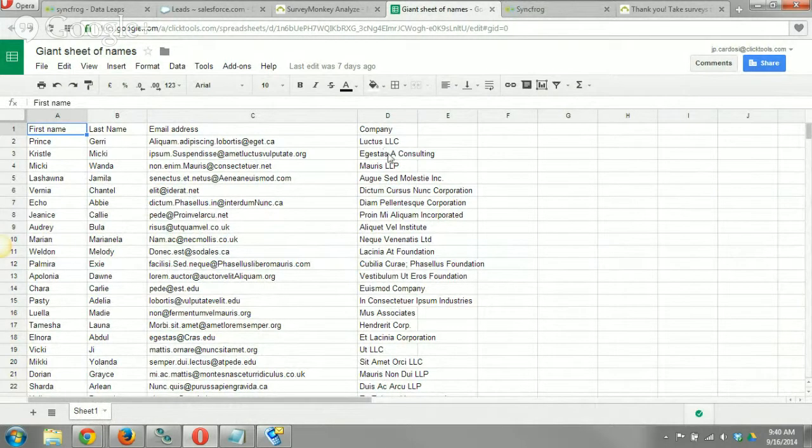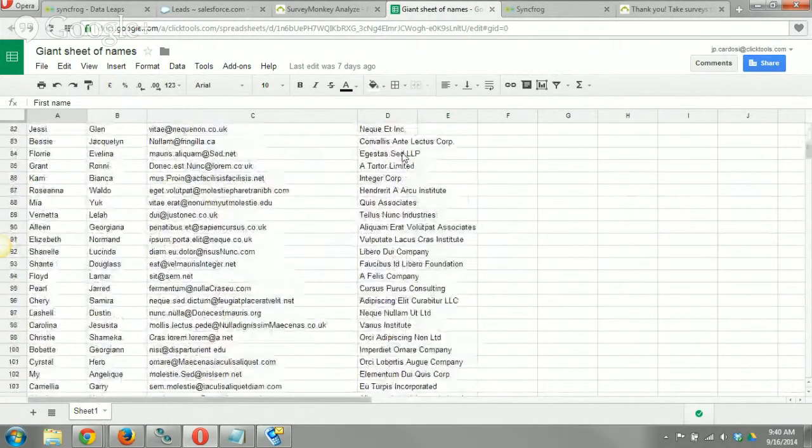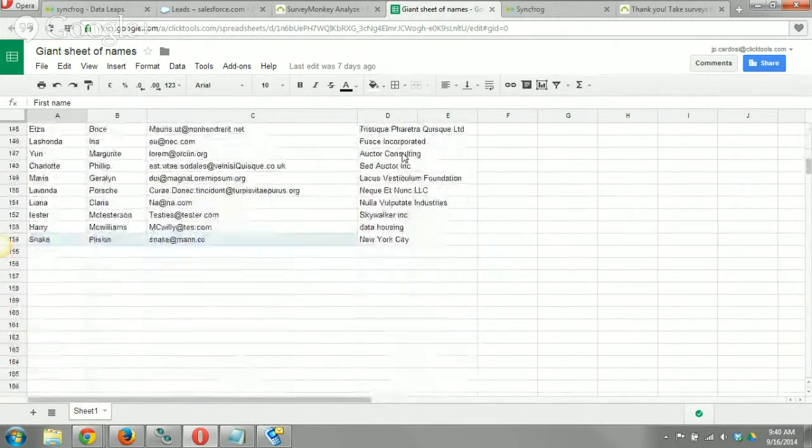So I want to create all these people as leads, and let's say this is a breathing document. So there's about, I think, 152 line items on this particular one, 154, and this particular document is going to be updated every day. So we want to synchronize this daily as all the new leads will be coming across.